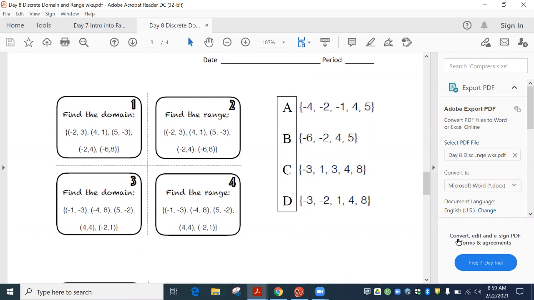Okay, so this one right here, the bad part is that there are a lot of numbers here. So we're going to try our best to clean it up and make this somewhat easy. First off, it says domain. What I personally would do, and this is just what I personally would do, is put an X above every X. You don't have to do that. You can put a dot or anything that's going to help your eyes.